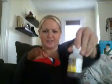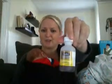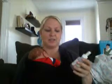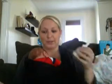Also, he is on a vitamin D supplement. I just got the Enfamil kind at Walmart. It's just over the counter. You don't really even get a prescription for them. Because he is breastfed and we live in the Northeast where there's not a lot of sun. If you lived in Florida, California, Texas, things like that, you probably wouldn't need these. Formula has vitamin D put in it, but it's to prevent rickets. If you don't know what rickets is, Google it. I'm not going to go through it. But if they don't get enough vitamin D, it can really harm them. So since he is breastfed and we live in the Northeast where it's cold half the time, he has to have vitamin D every day.